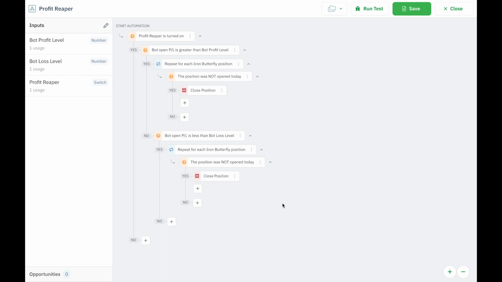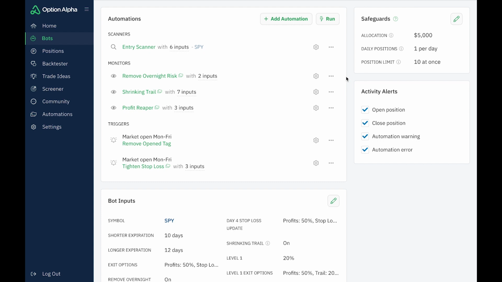Now, I am questioning this recipe right here: the bot open P&L is less than this loss level. I guess you could think of it two different ways, and I'm not sure if I'm thinking about it the right way. If my loss level is negative $250, I want it to close if my loss is greater than $250. So does that mean my profit and loss is less than negative $250? Or is my loss greater than negative $250? Maybe I'm just overthinking it, but I think this is the correct recipe right here. Okay, so that's the automation, Profit Reaper, and everything is turned on.